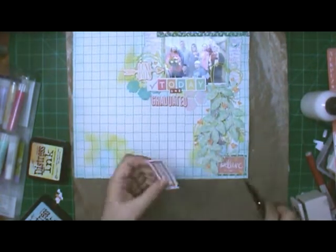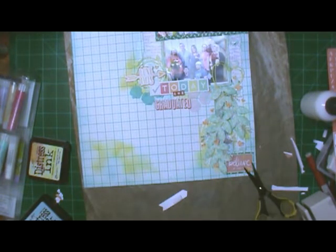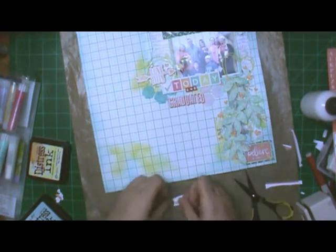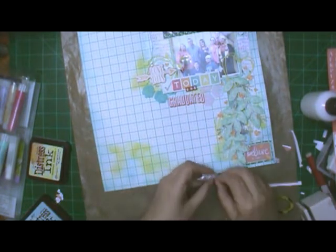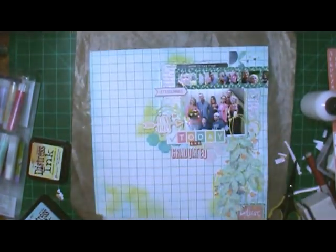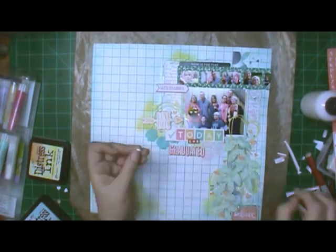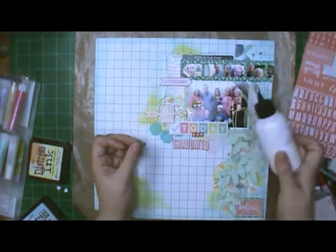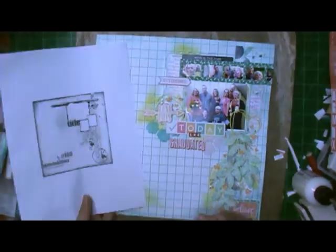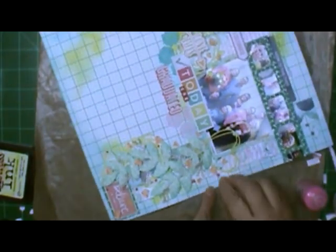I like it down there — I like the way everything cascades down. It's my nature to want to put something else over to the left, and I'd probably put something at the top and bottom too. But doing a sketch gets me thinking outside the box. I cheated a little last week, but this week I did stick to the overall configuration even though I did different things that weren't exactly the layout.